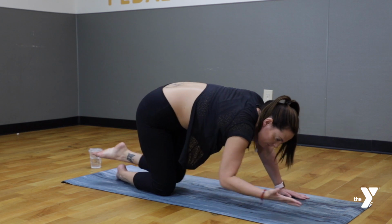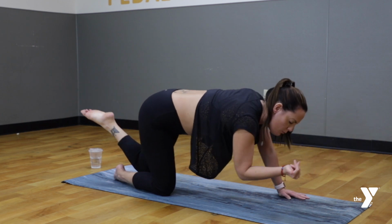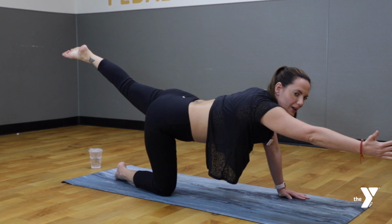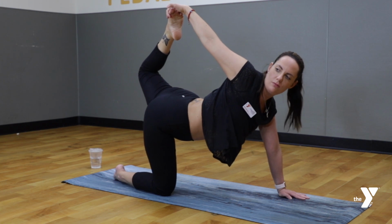For 3. For 2, keep on breathing. 1 more, knee to elbow. Reach it out, hold it up. Option to stay right here. Option to bend your knee and reach for your foot.